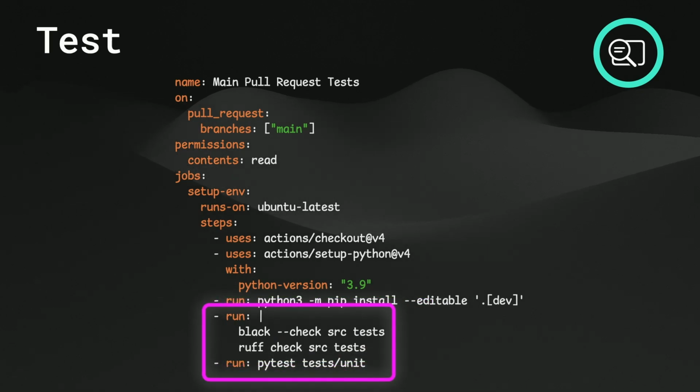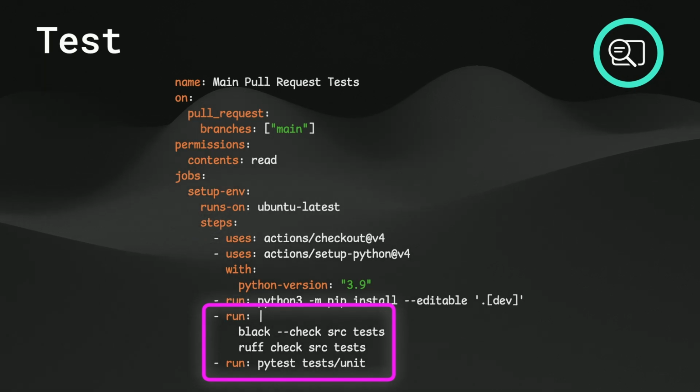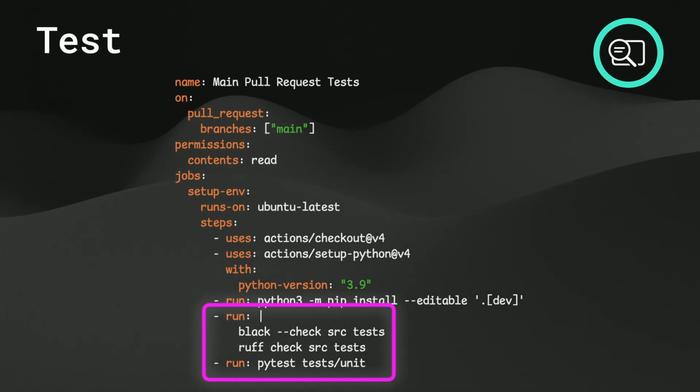And then it's going to run two sets of checks. It's going to run all the linting and all of the, what does Ruff do again? Oh, yeah, Black is checking code formatting, Ruff is checking linting rules. Those have to pass, and then it'll run PyTest, and all those have to pass. If any of this fails, it's going to put that red banner on the pull request and block it from merging.